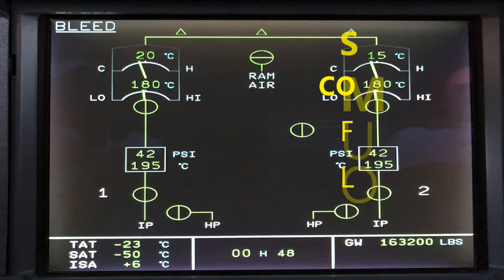Okay, and there's a cross bleed system layout, so you can get a feel for how that comes together. Like a lot of valves, they have motors, one or two motors. This one has two, just so you know. And the location of this cross bleed valve is in the forward right air conditioning compartment. So where is the cross bleed valve located? It is in the forward right air conditioning compartment.